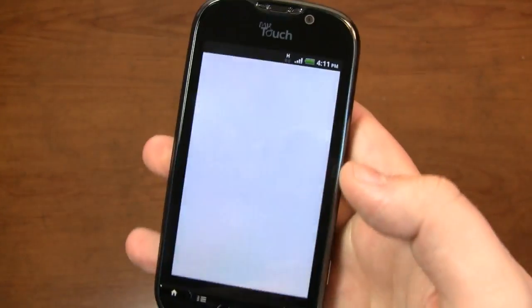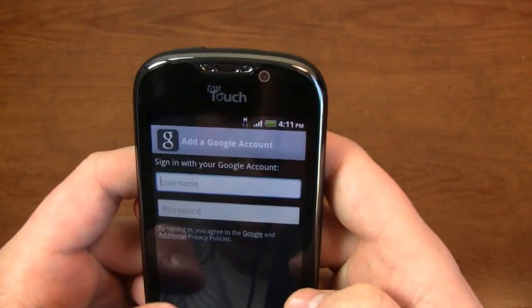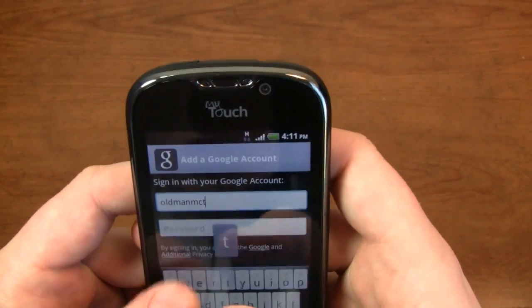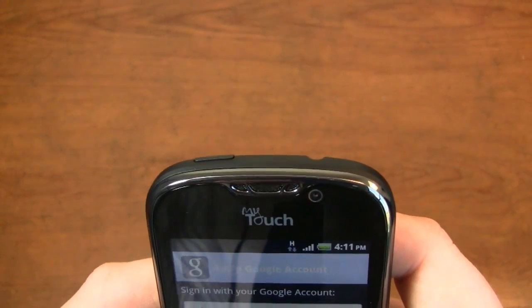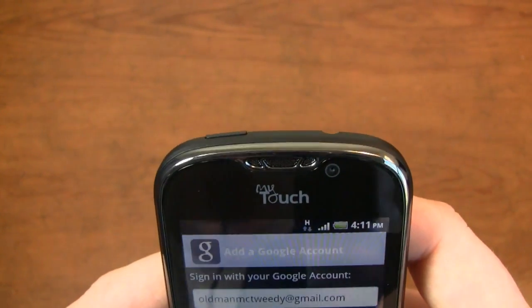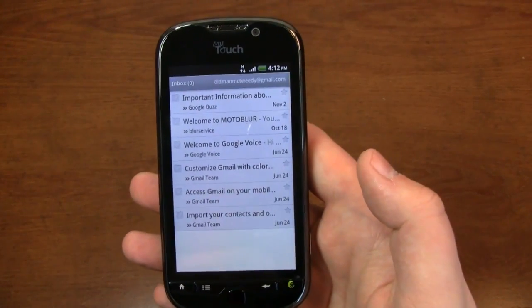Let's take a look at Gmail, and you'll notice some changes. Actually, let's add an account. Old man McTweety, and I will type in the password. You'll notice some changes in the Gmail application. Okay, so we're in now. I couldn't remember my password for a second.